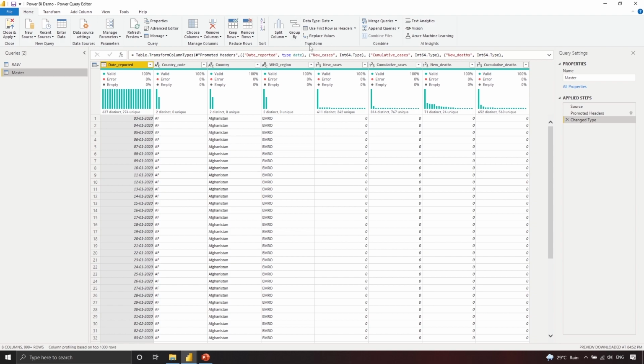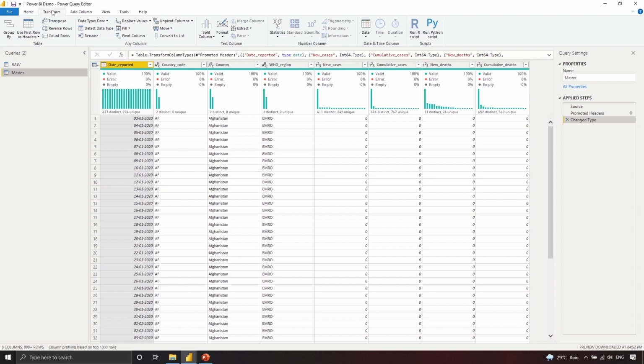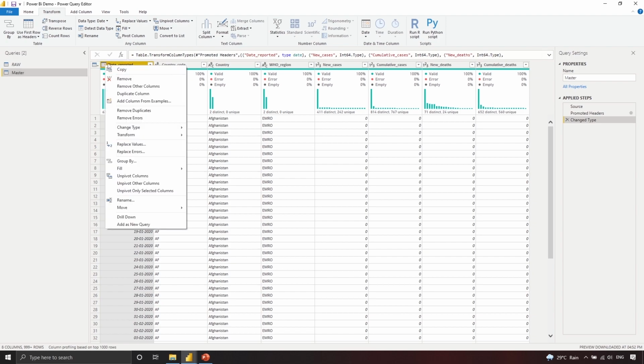Like you see this transform over here, you have many other steps, advanced steps. These steps might be available either under this transform, or also over here. See, if you are right clicking on a table, you have some options over here as well. Most of these are available separately on the ribbon as well.